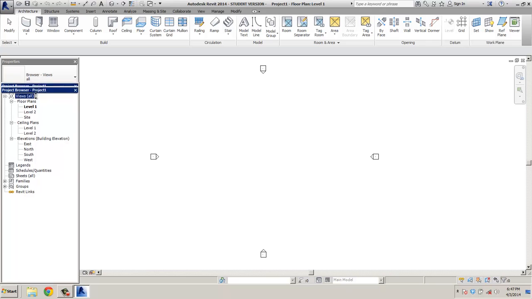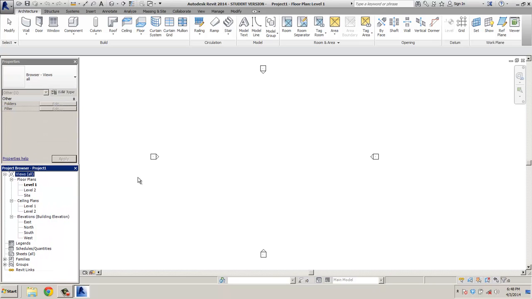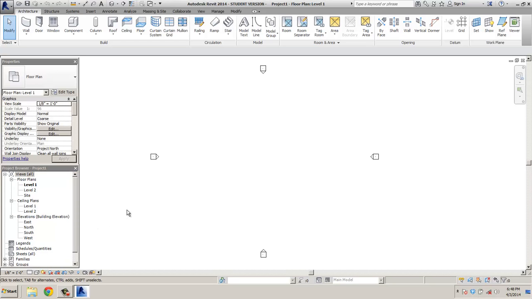Gotta resize them, I guess. Bear with me. There, that'll work. So we have properties and we have a project browser. Normally it just comes up the way it shows.